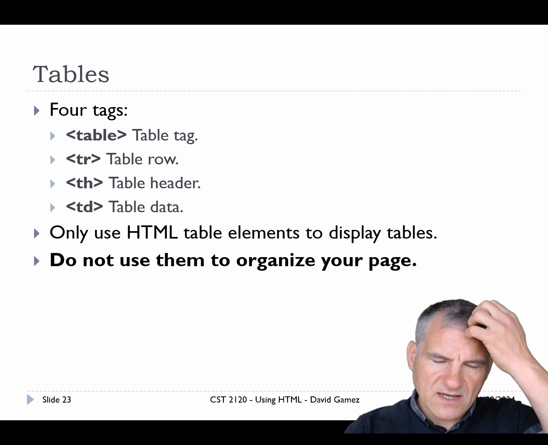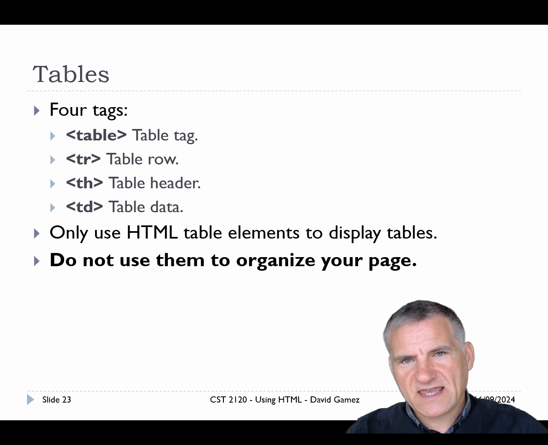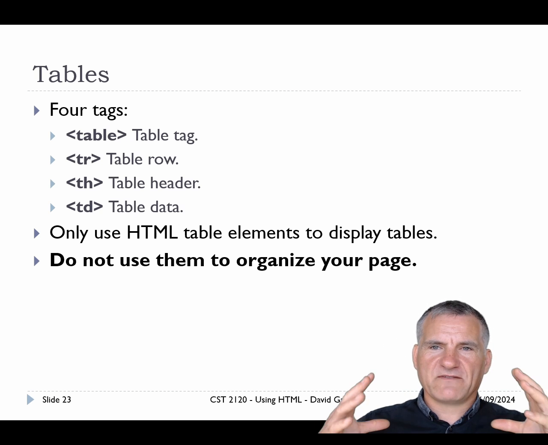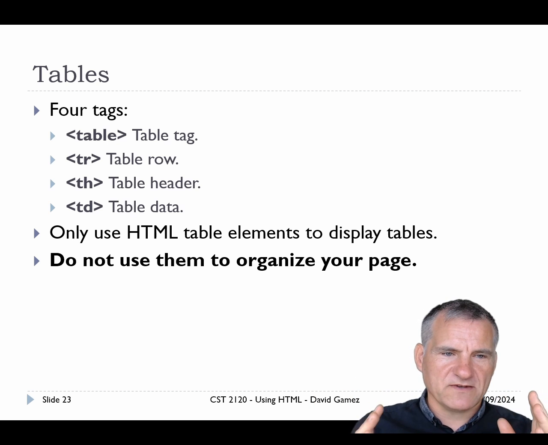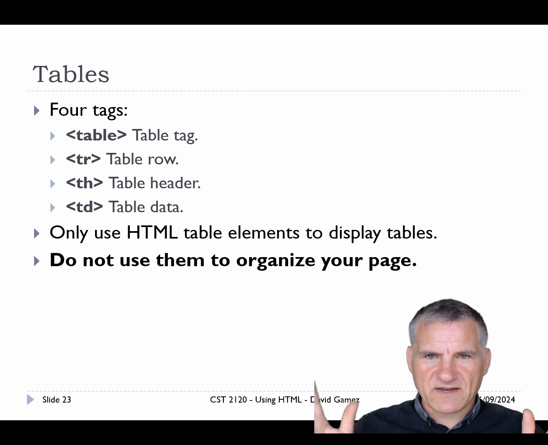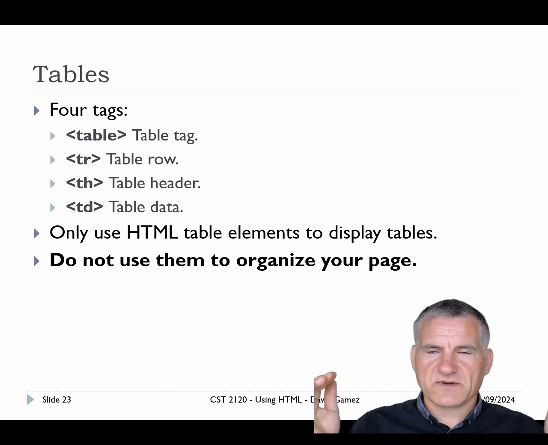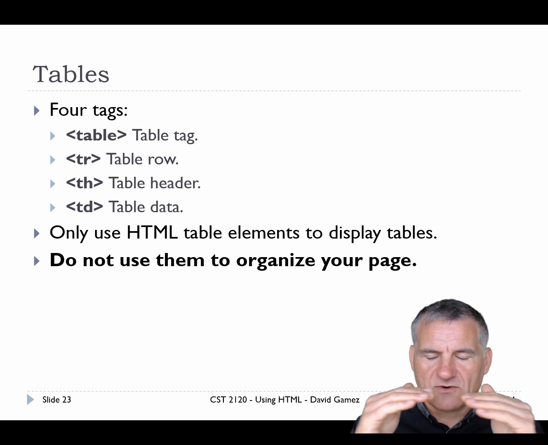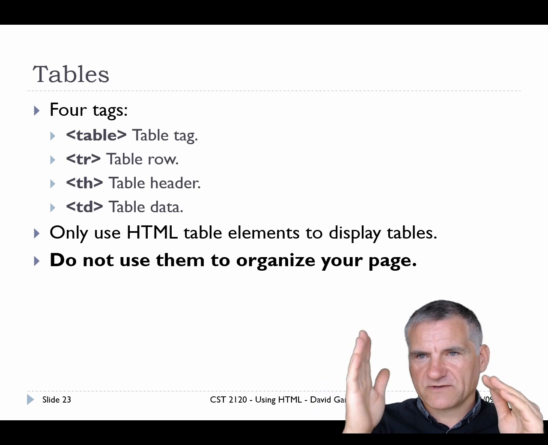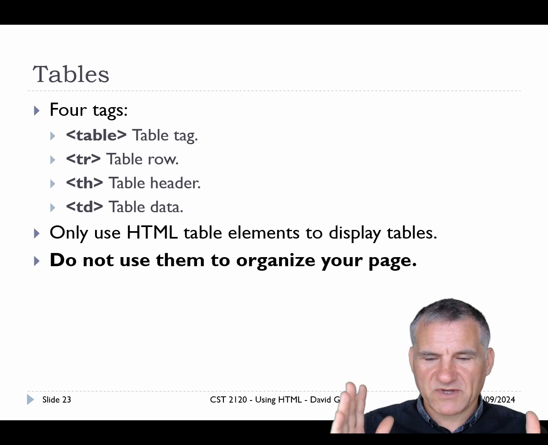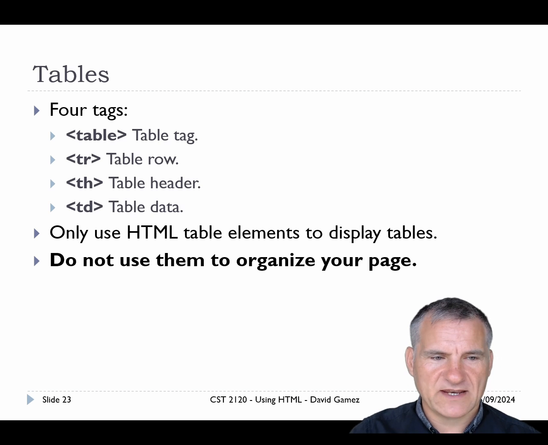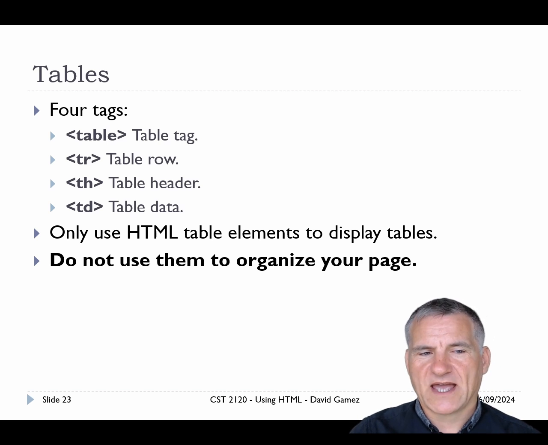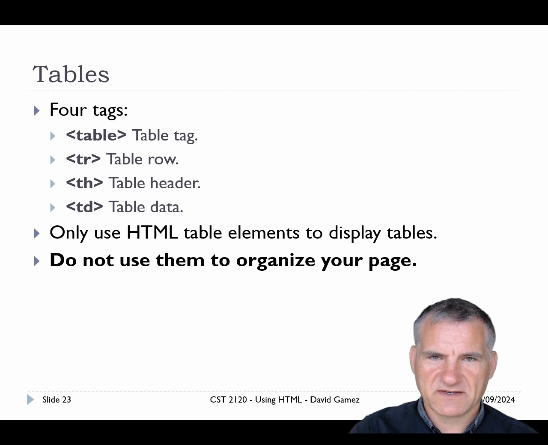Tables are easy as long as you're not trying to have cells spanning multiple columns or multiple rows. Then it gets a bit more fiddly. But a straightforward table, where basically all the rows have the same number of cells and all the columns have the same number of cells, is pretty easy. You just use the table tag. And then each line is organized using the TR, table row, and then we've got table headers or table data to define the actual cells.